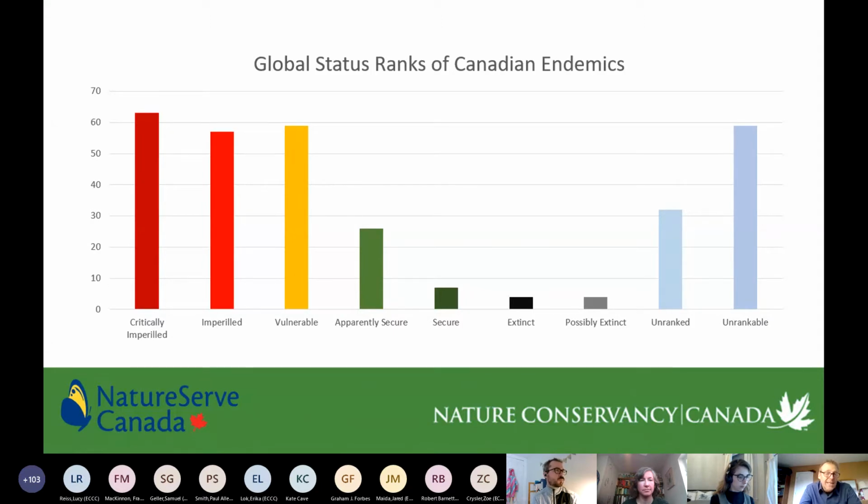In addition, we had a list of over 150 species where there just was not enough information at all to make a call if they're nationally endemic or not. Some of these, there was only a type locality. Some of them, there were several records, but they were all very close to the US border, and it seemed reasonable that they could occur there. And we're hoping that this list and these huge information gaps in species that could potentially only be found in Canada will be taken up by researchers, and we'll hopefully gather more information on them in the next few years.